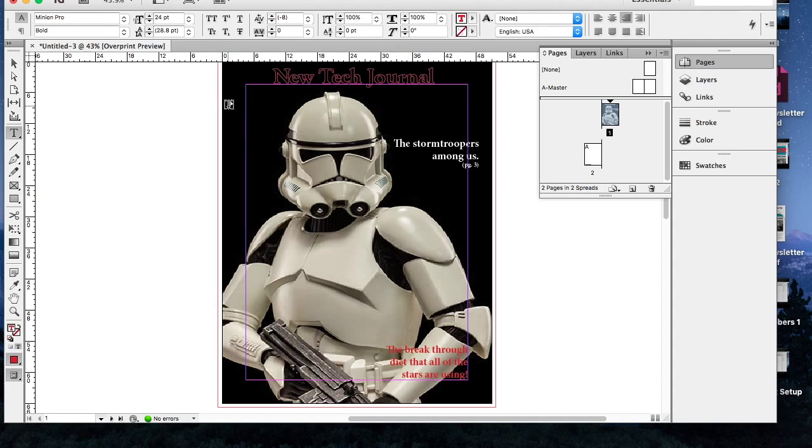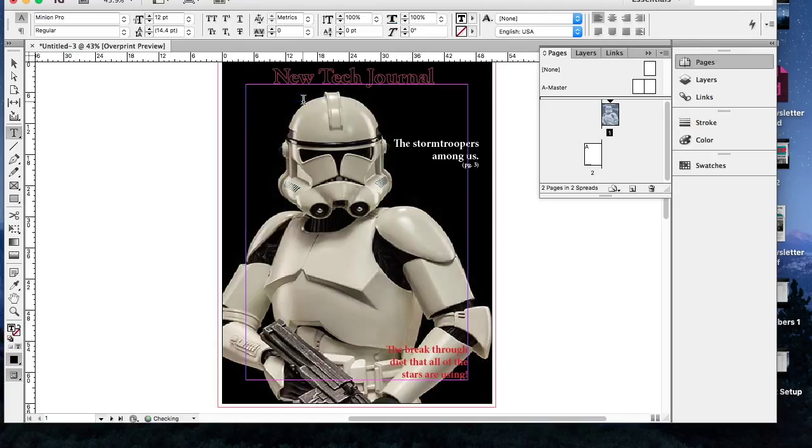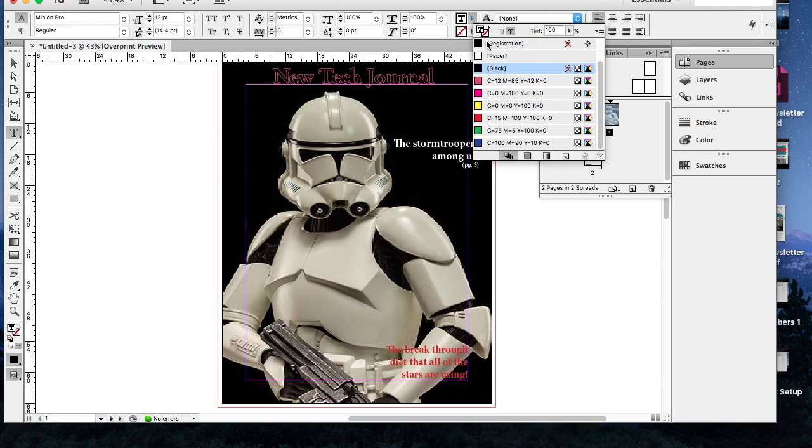Something else you'll want to remember is to put the volume number as well as the date. So we'll start out with the date here, which is April. Let's do this in white.